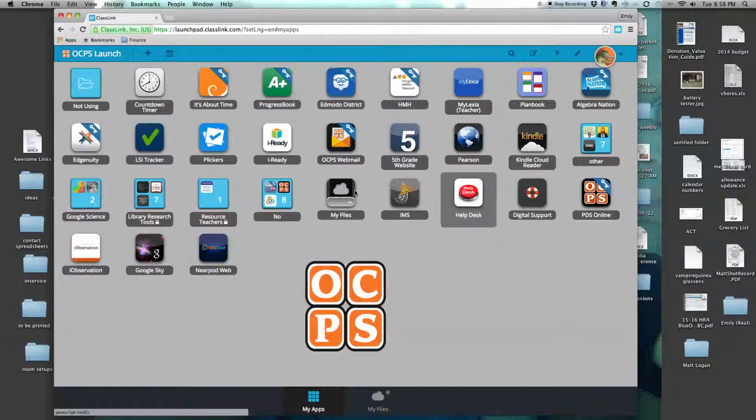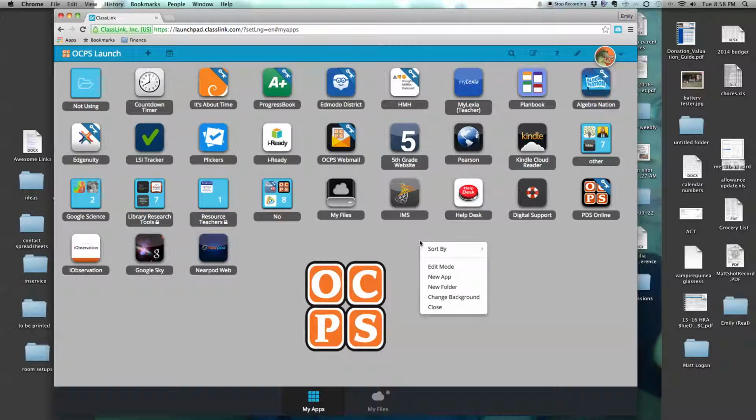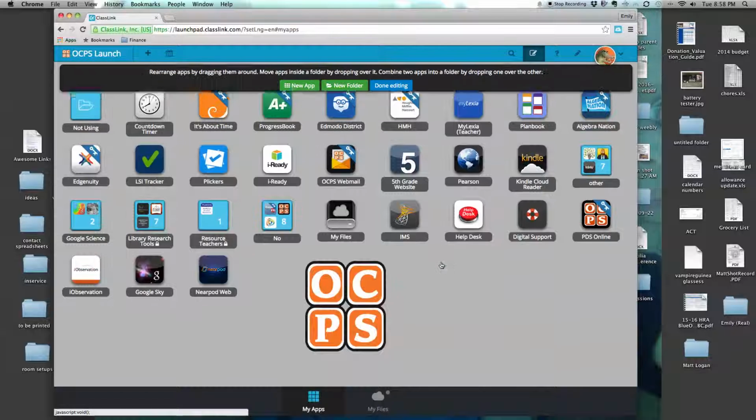Okay. Now, if you did the right click and did the new folder, then the folder's now going to show up and it's over here. If you did it the other way I showed you with edit mode, you're still in edit mode. So if your dashboard looks like this without the line across the top, then you're out of edit mode. To get back in edit mode, right-click anywhere and click edit mode.